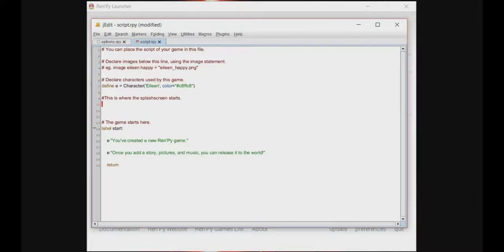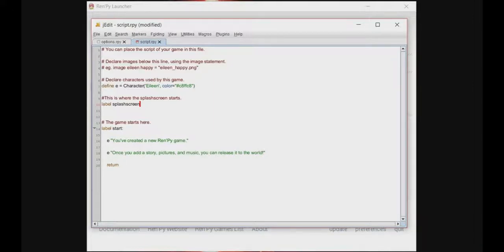A label is basically a container which contains every scene that is a part of that label. Going back to the example I gave last time, if you have a collection of scenes of a character going to school, you would have a label called going to school, because that's where all the scenes go. So can you guess what type of label we're going to make this? We're going to make a splash screen label. And I just like to call my splash screen label splash screen, so it's really easy to understand what this label is for.